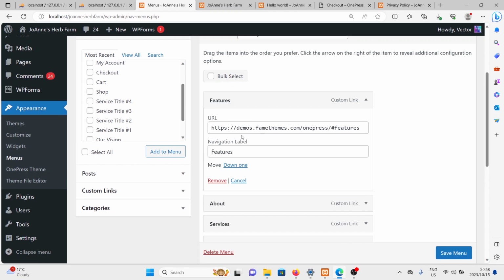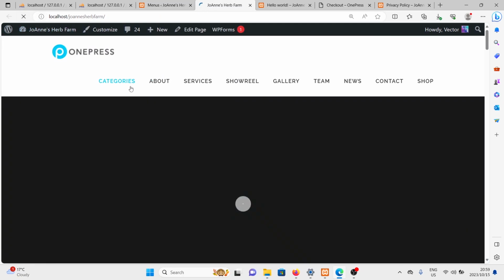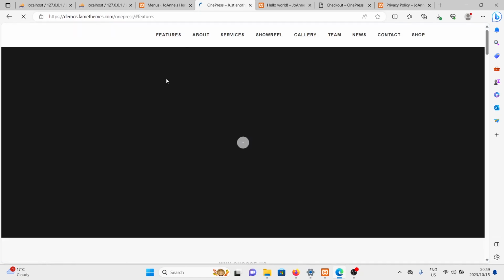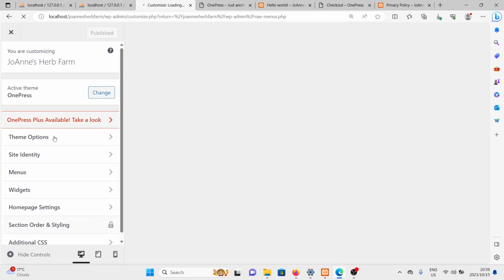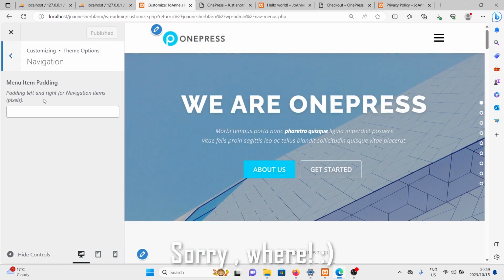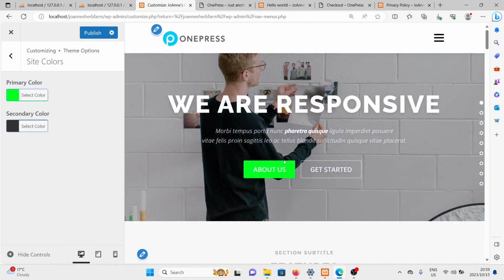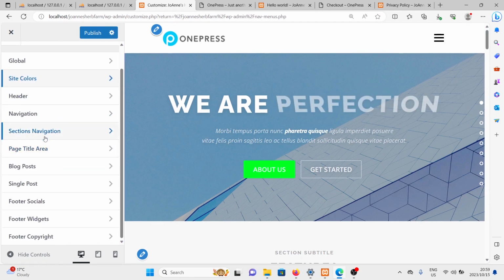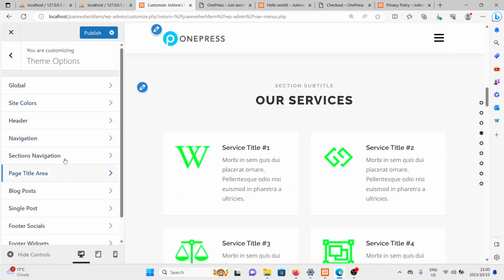And here's our menu. You can change the text, rearrange items, change where they link to, etc. To change the customization of the home page and the logos, you will need to go to the WordPress dashboard, click on themes, and then customize. This will take you to this view here where you can change the site's colors, the site's menu padding, the site's headers, the site's logo, identity, etc. And that's all I had to say for this video.